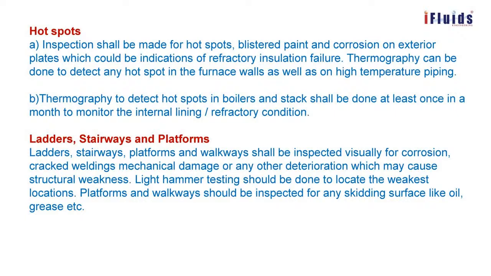This can be identified normally by peeling of the paint on the outer surface, or sometimes this can take place in the furnace tube itself. If the water flow is less in the furnace tube, in that case also that tube can gain more temperature. Ladders, stairways, and platforms are also very important, because they give a safe approach.